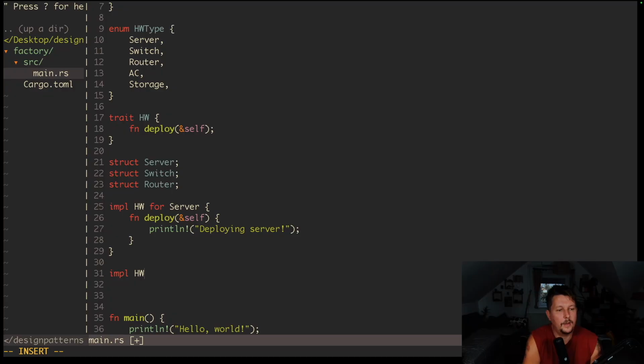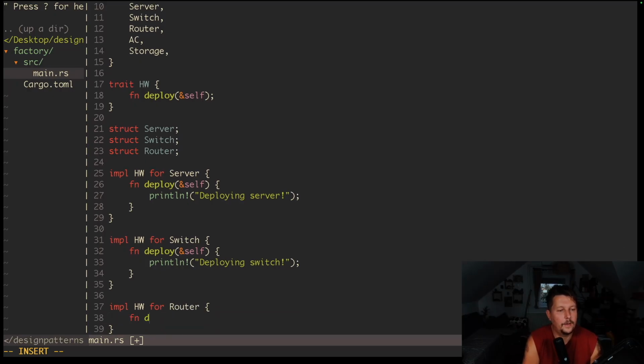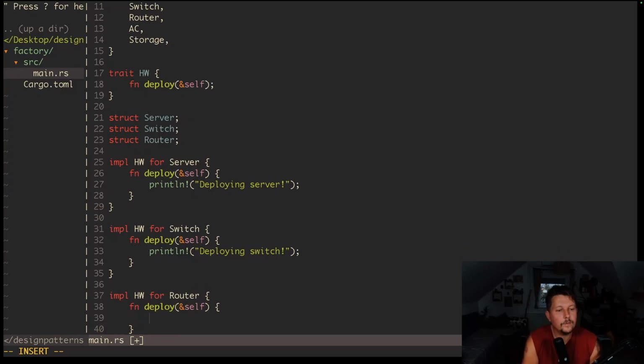So implement HW for Switch with the fn deploy, and println deploying switch, and we will implement the HW for Router and deploy, and the println deploying router.